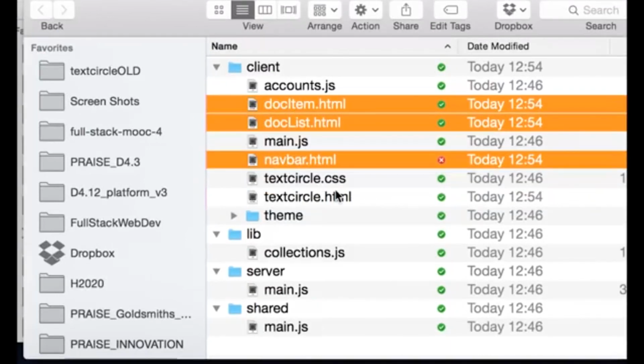And the idea is that I'll pull in the navbar and then the doc list when they first land on the page, and when they go to click on an item in the list, they then go to the nav bar with the doc item. Okay, so I'm going to end this lesson here and say, right, so I've reorganized my templates. In the next lesson, we're going to actually install the Iron Router package and see how we can use it to pull in these templates when we want to.